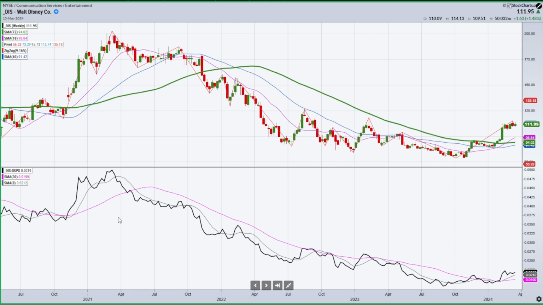Look at something like Disney. So this hasn't even really happened yet, but look at what's developing. You see how long this has been down on a relative basis. This line has been declining for a long, long time, several years. And now all of a sudden we're starting to see real signs of life. Now, I'm not recommending this here. I think I'd like to see this pull back or pause or something like that, get this in a little bit better position, but I'm starting to anticipate. I'm starting to look ahead.